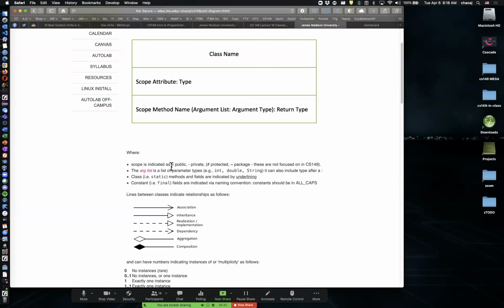your scope is going to be plus for public. You'll have a plus sign for public or a minus sign for private. So this is where we're finally going to unpack that idea of a public method. Like we've been saying this mantra, public static void main, for the longest time. This public side we had not really talked about or elaborated on.